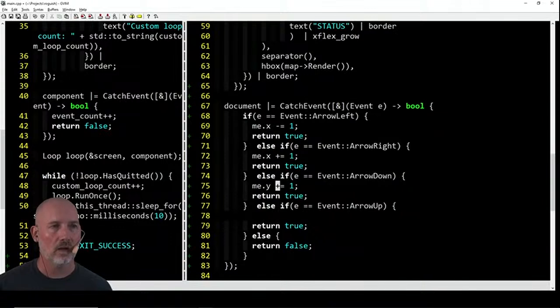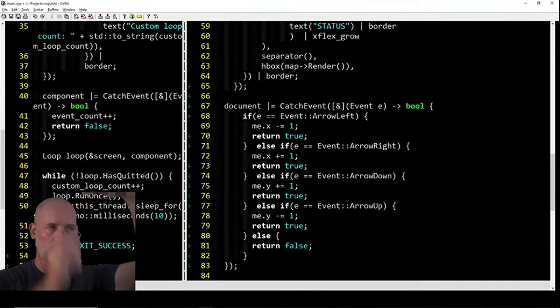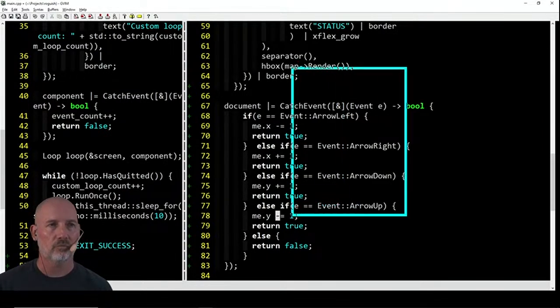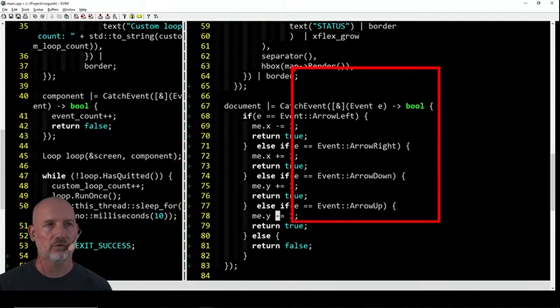So then y down is plus 1. And then me.y up is minus 1. Because remember the coordinates are basically origin at the top inverted. So because we're using two vectors to represent the world, this is actually 0, 0. And this down there is the end of the world.